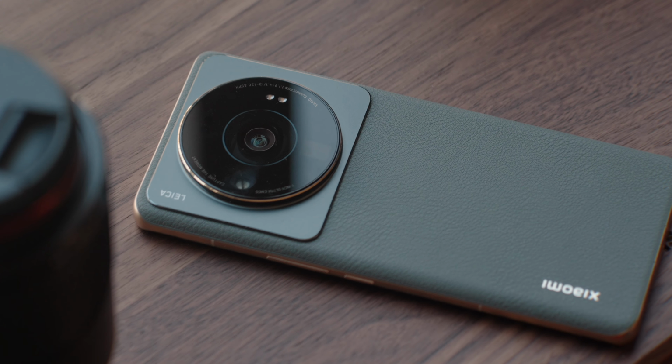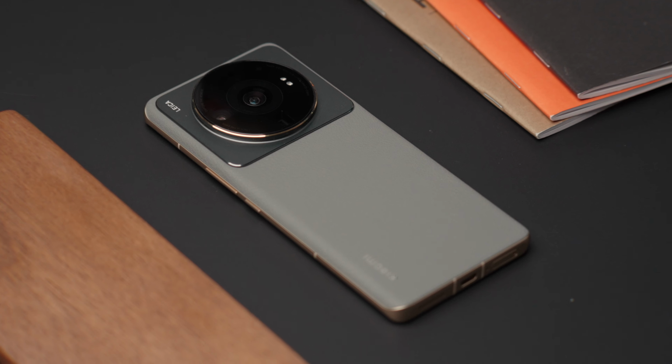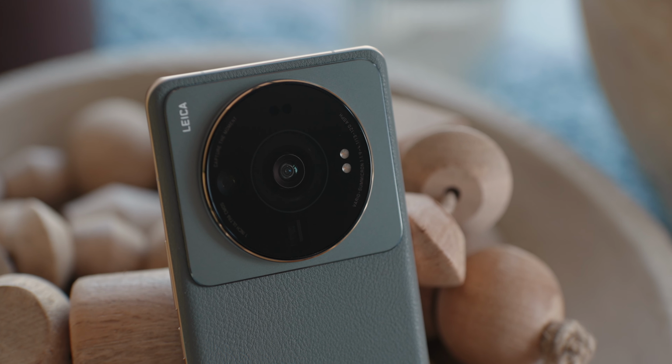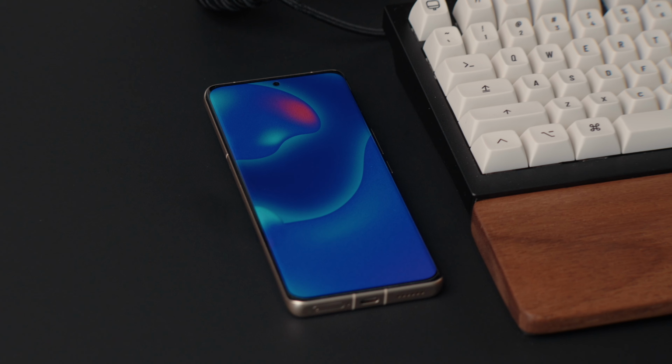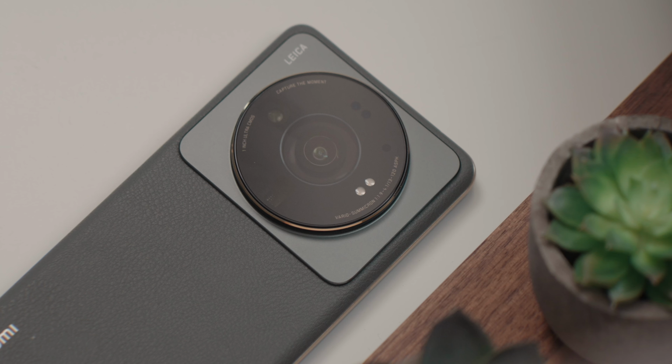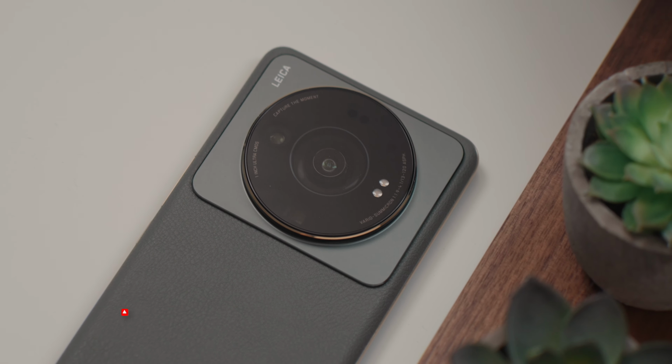Now, if you're looking to step up your mobile photography game, this is the way to go. While the phone isn't perfect and some may not like the software it's running, or the massive curved display, the main camera, that 1-inch sensor in my opinion, really is a game changer. Now, we've seen what software and AI can do to photos and how it affects the overall image, but having a completely different sensor, a much bigger sensor, can affect the overall image and how the final photo looks. If you want natural looking bokeh, great low light performance without the need to use night mode, the Xiaomi 12S Ultra, this is it.